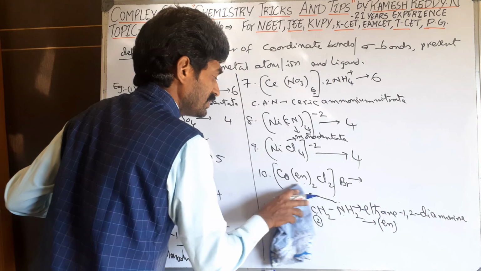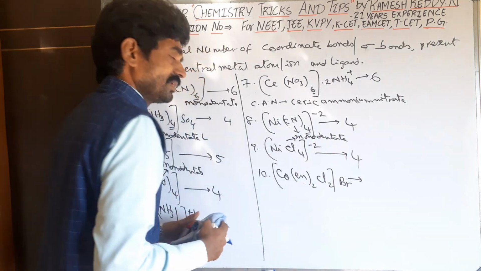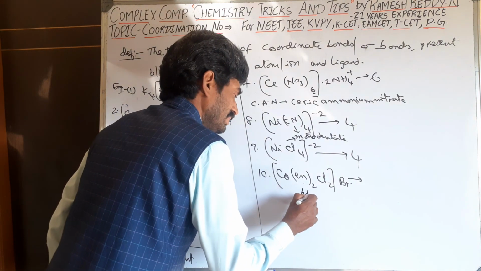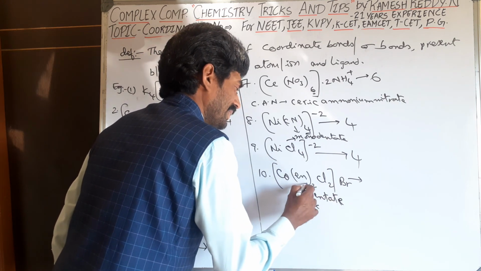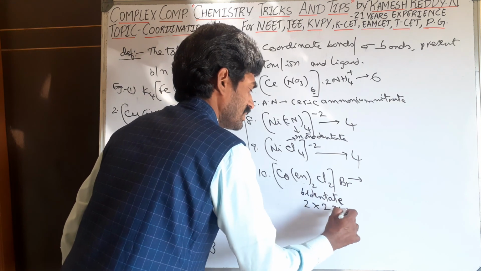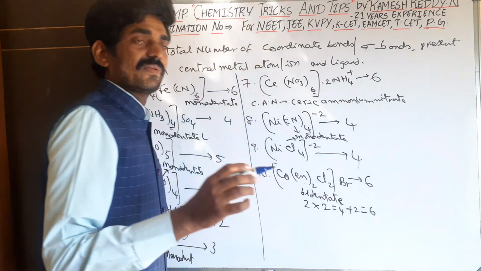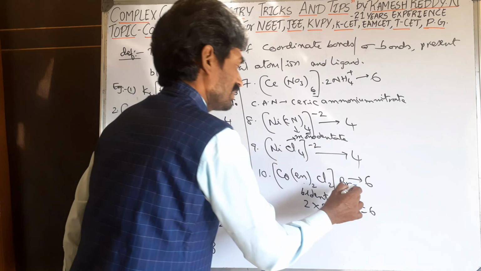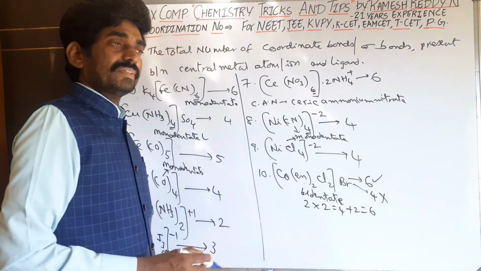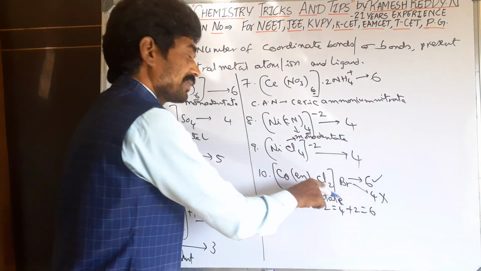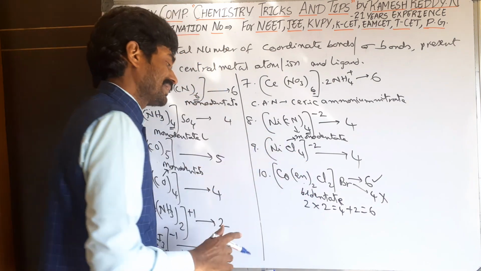Right. So here one ethylene diamine can form 2 coordinate bonds because it is a bidentate ligand. Like that, here 2 ethylene diamines are there. So 2 into 2, that is 4 coordinate bonds, and 2 chlorines are monodentate ligands, totally 6. So the coordination number is 6. Generally students make a mistake here. They say sir, 2 plus 2 is there, so the coordination number is 4. This is wrong, because chlorine is a monodentate ligand, but ethylene diamine en is a bidentate ligand, you have to consider. So each en can form 2 coordinate bonds.